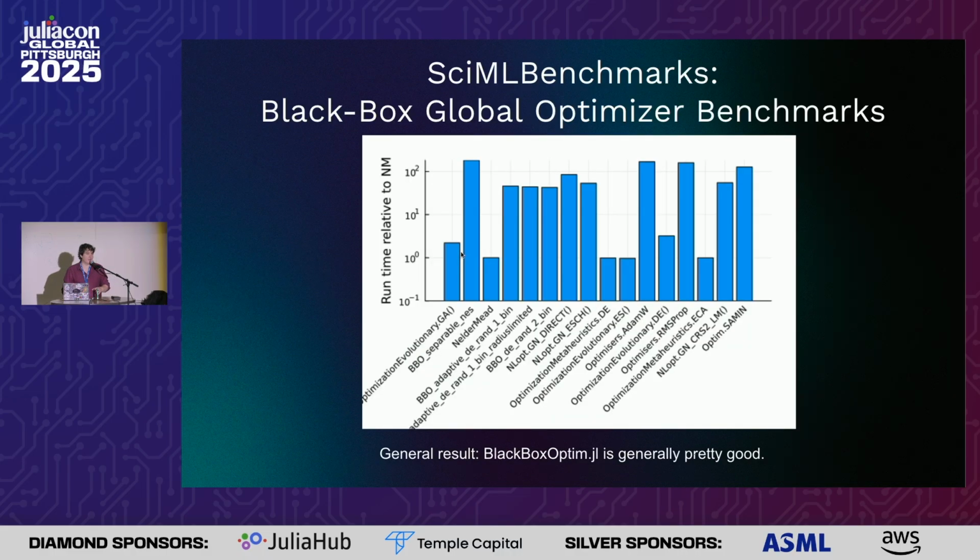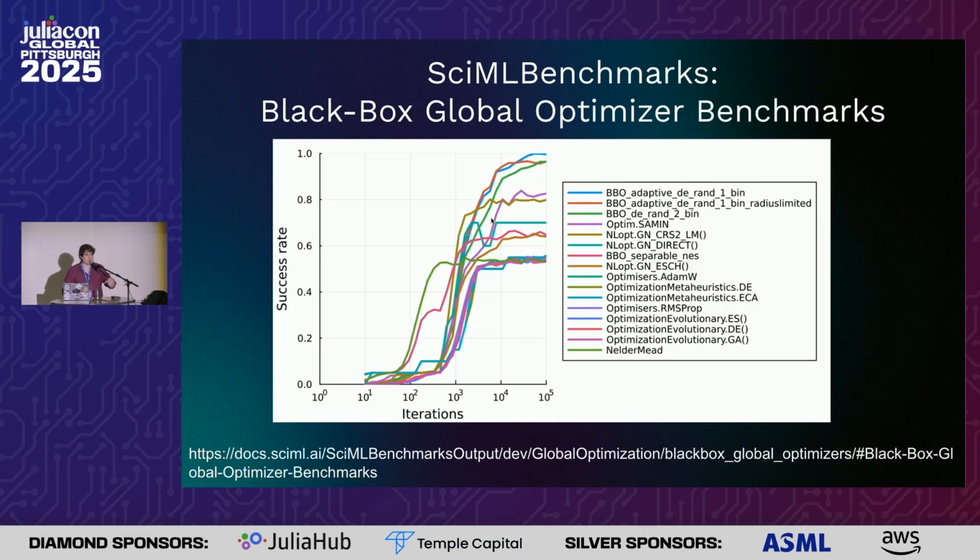But one of the things that happens with these methods is they don't actually count iterations the same. For some of them, the cost per iteration is that they're calling your model or your function multiple times. So it can be kind of hard to do the side-by-side comparison here. We're trying to find more ways to be able to compare between them.